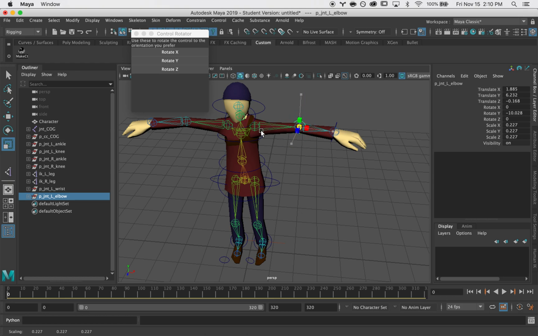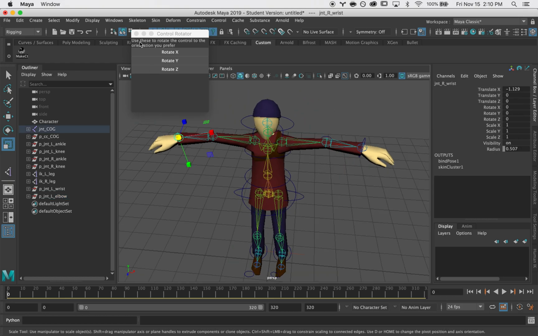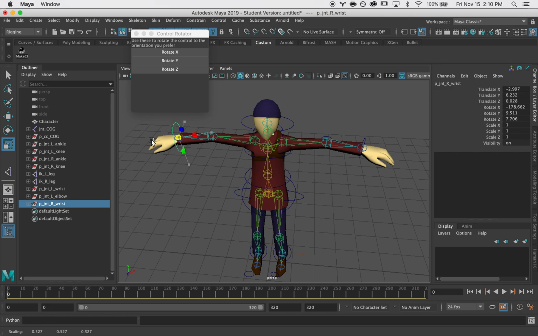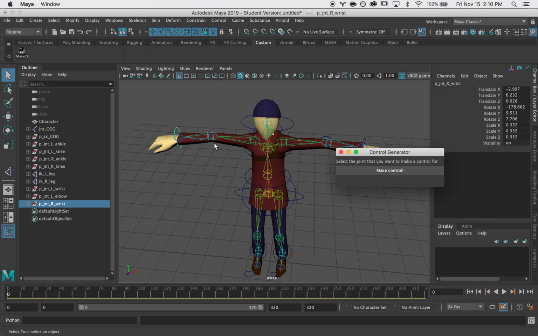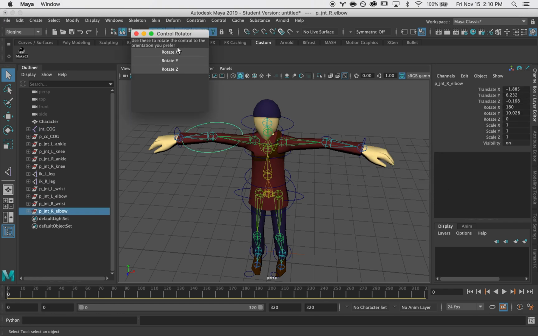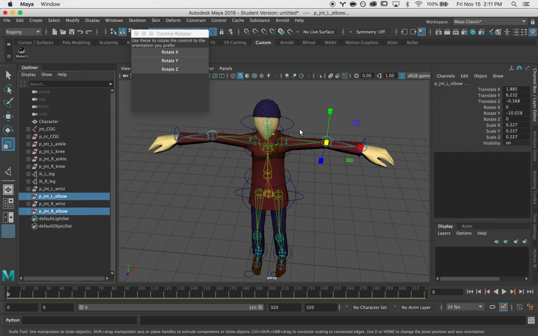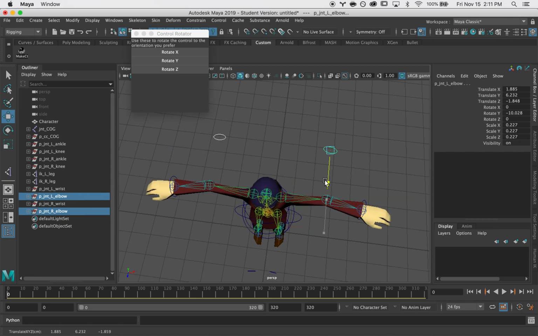Let's do the other wrist, and the other elbow. I'm going to move both elbows back at the same time so they're in the same spot.